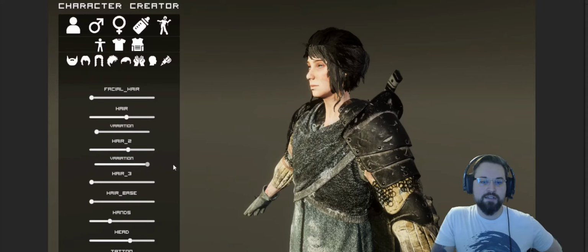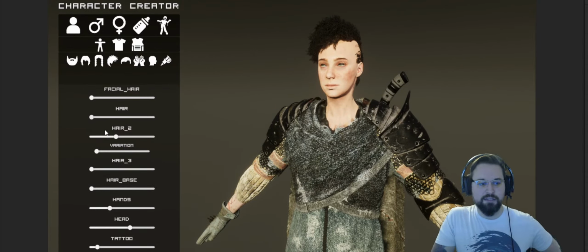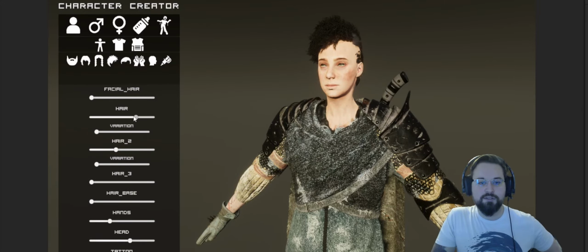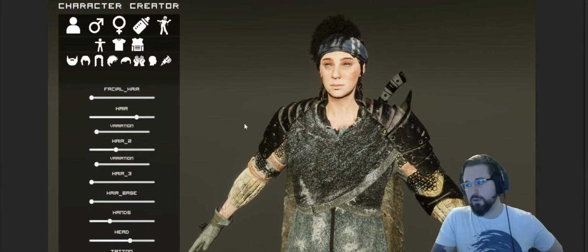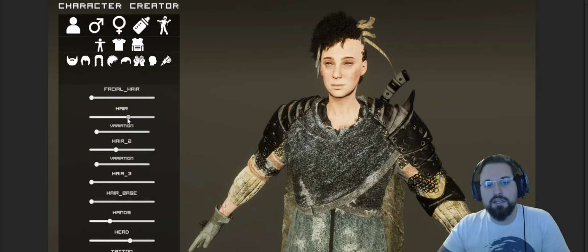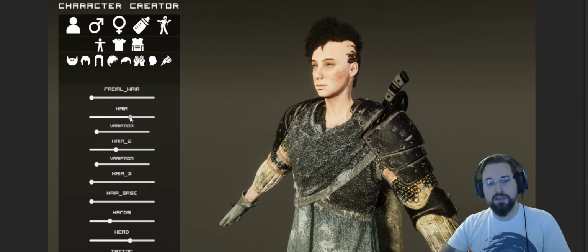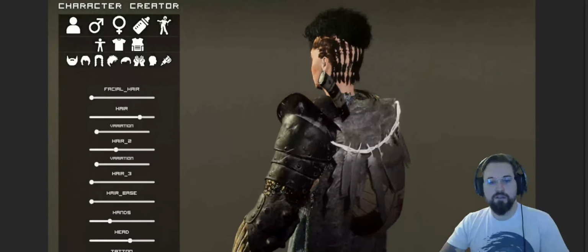But then the cool part is that for most of these, I haven't gone and tested them all out. But for most of these, you'll also be able to very easily add color changes as well. So that's something that I haven't written into the code yet. I've been trying to get everything else working, but if you wanted in the future to go and actually add different colors, it will be limited because what's in the game is currently limited. And as we start to figure out ways to add new custom textures to the game, that will get more and more opportunities for more variation inside the game. So we'll have to see what comes here over the next year.